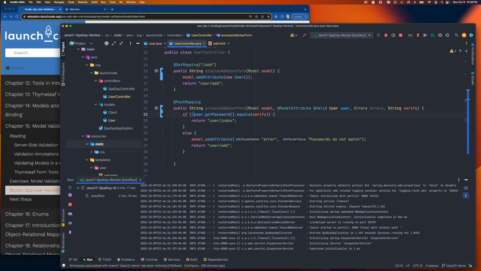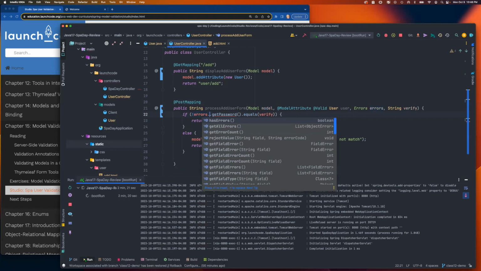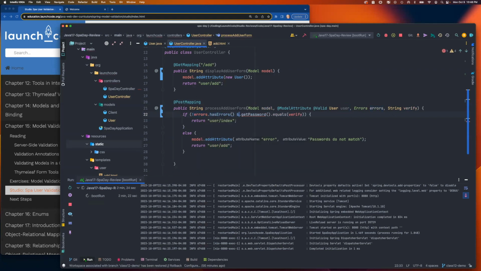So I'm going to say if not errors dot has errors and user dot get password equals verify. If both of those things are true, then we can go ahead and send the user onto the index page like planned. Otherwise, okay, put this up here.